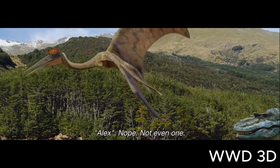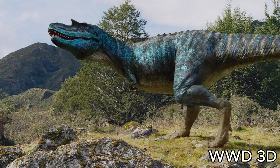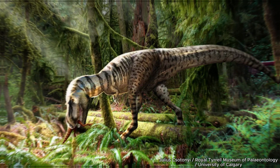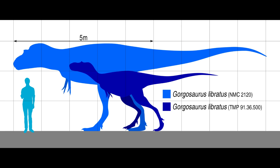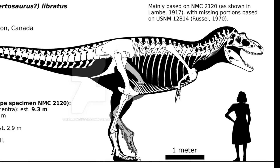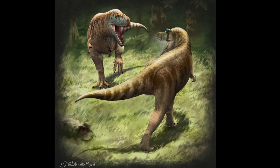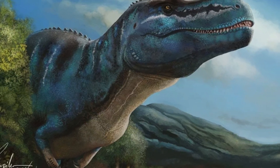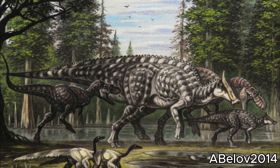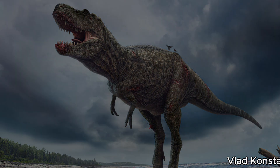There is one more important species that lived alongside Albertosaurus worth discussing: Gorgosaurus. Gorgosaurus was another tyrannosaur that lived in Cretaceous Alberta at the same time. In size it's almost identical — 8–9 meters and 3 metric tons — and put side by side it's almost impossible to tell them apart. It has been suggested they hunted different prey, with Albertosaurus taking large prey in packs and Gorgosaurus hunting smaller prey, but this makes no sense to me since they're the same size. If they had different niches, why wouldn't they look different?